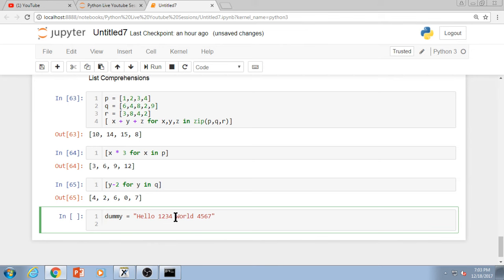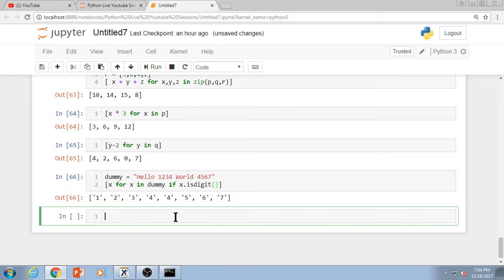Again, we'll use comprehensions. x for x in our list, that is our string, basically, that is dummy. Okay, if, how do you check if the character is a digit? Simply say x.isdigit(). And you will get a list of digits 1, 2, 3, 4 and 4, 5, 6, 7.